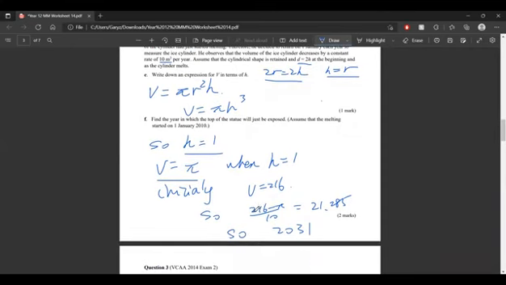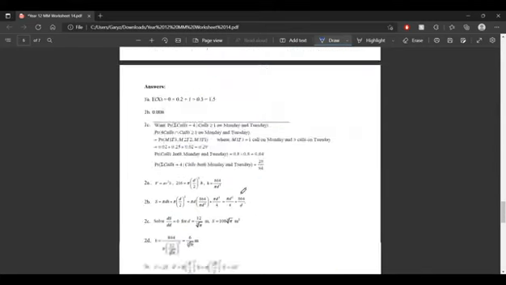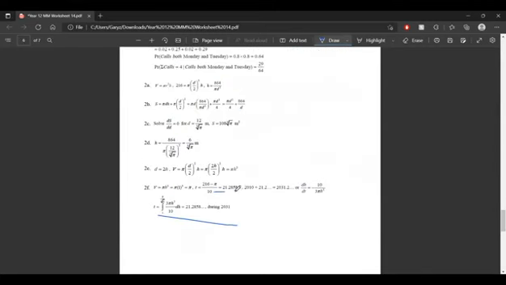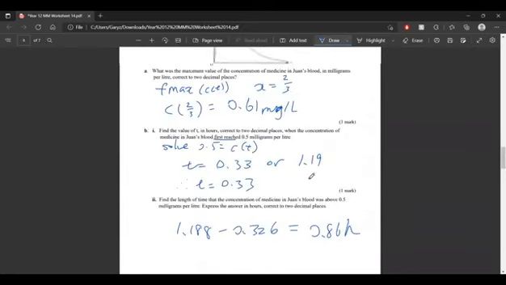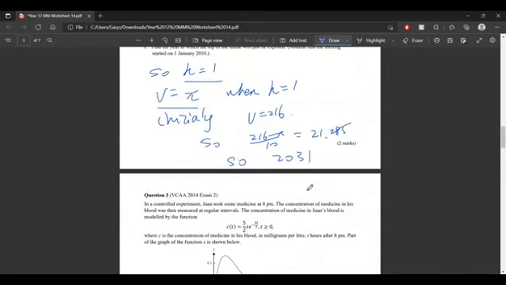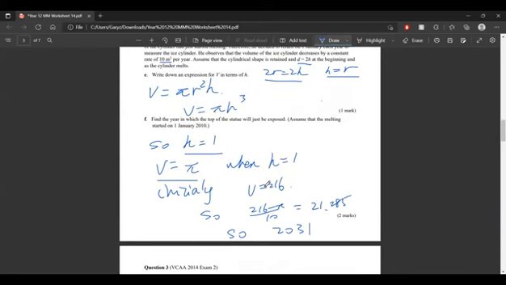So all we need to do is the initial volume minus the final volume, which is 216 minus pi, divided by 10, because that's how much it decreases by each year. And we get 21.285. And that tells us, as 0 is 2010, the answer is 2031. So this is the exact same answer as this one right here. I think this method is a bit easier to me, but ultimately it's up to you guys to use whatever way.